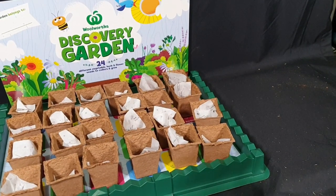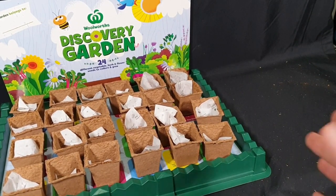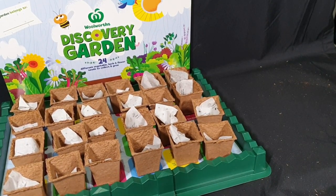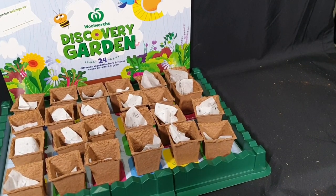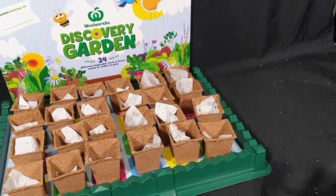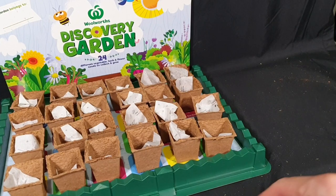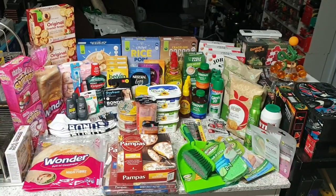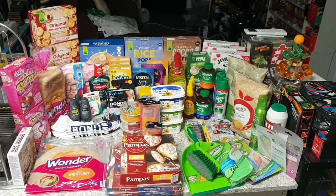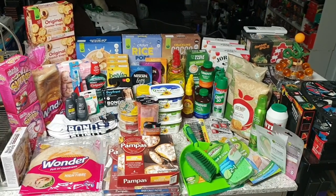So that is the first part of the video done. We now know what the boxes look like, what the seeds look like, and we've opened up and got a complete set — hopefully two other complete sets as well. Now for the tips and tricks on how to get this many pots in the first place. I'm going to go over to my kitchen where I have all the things I purchased today spread out, and I'll be showing you all the participating brands and the terms and conditions.